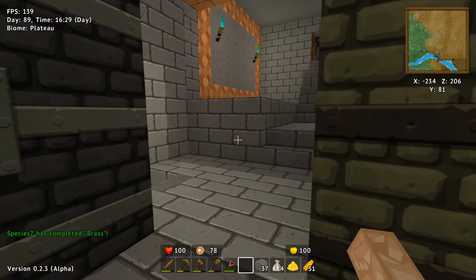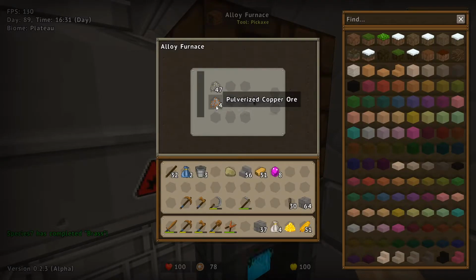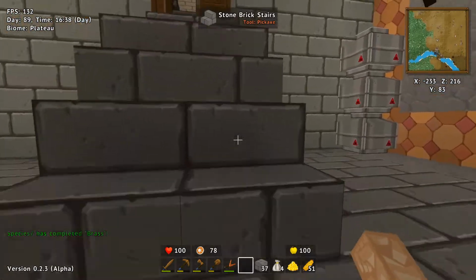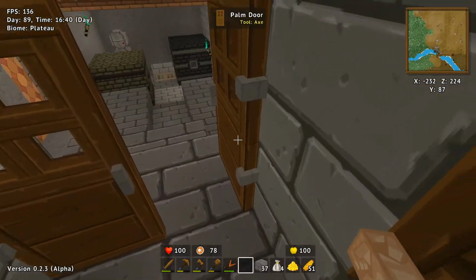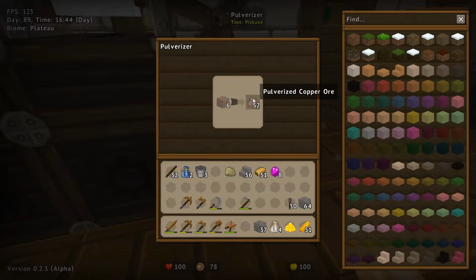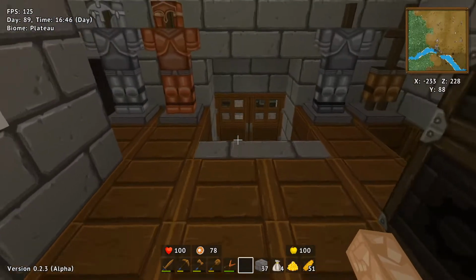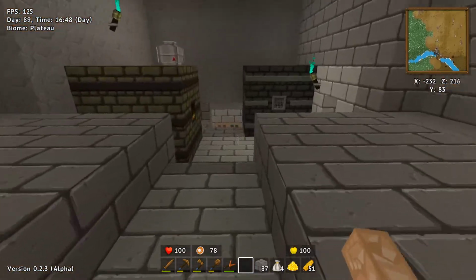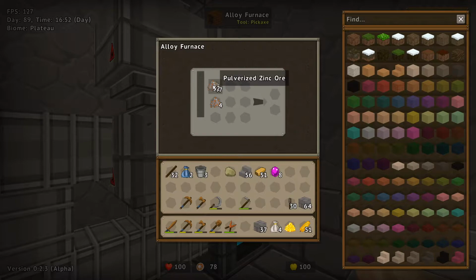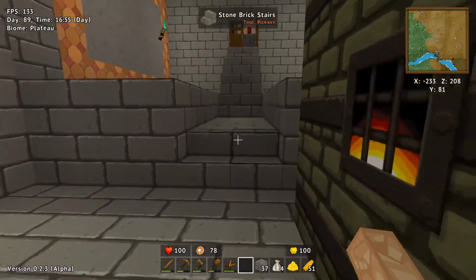We have brass now. And again, that's pulverized copper and zinc to make brass. And I don't think that's all we're gonna need, but let's grab this and we'll throw it in as well. There we go. Boom. Alright, let's head back.